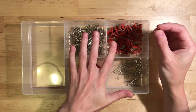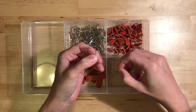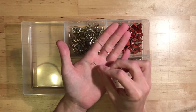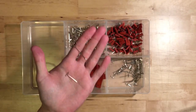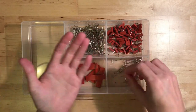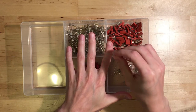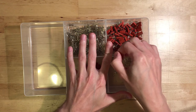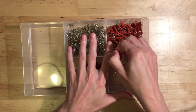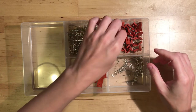The alternative, or one alternative, is to take, and these are just two different sizes, so this is longer and thicker, and that's a little smaller and more narrow. Depends on what I'm working with. But the alternative is, if this is the stick and this is my work surface, to put it in at an angle like this, and then I would use the stick as down pressure in order to hold it in. I don't like that either because it tends to crimp.